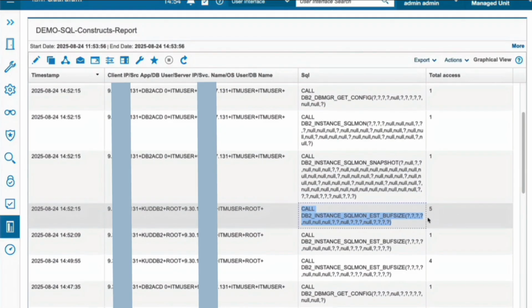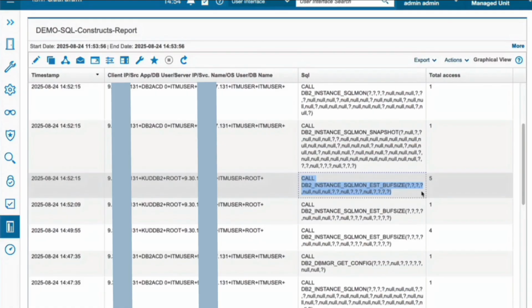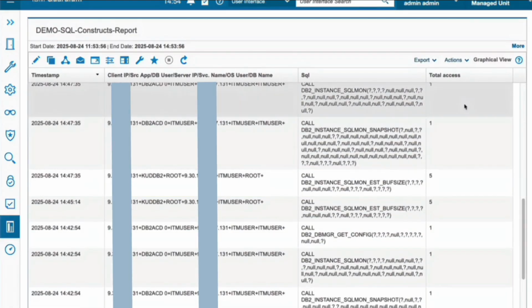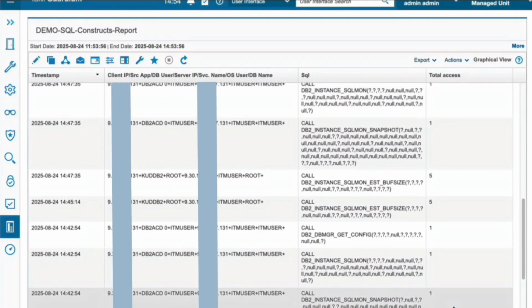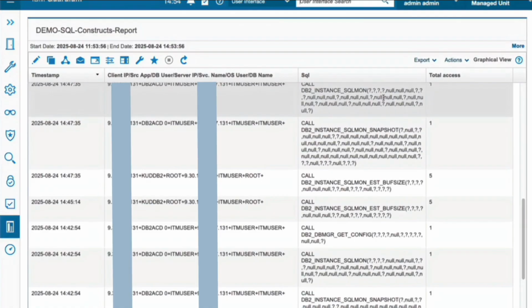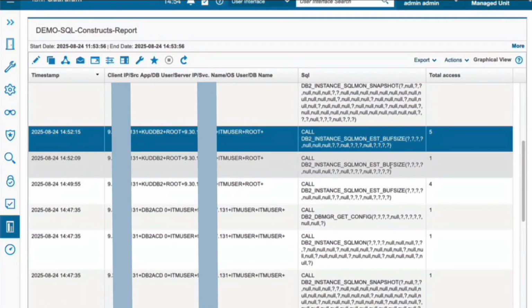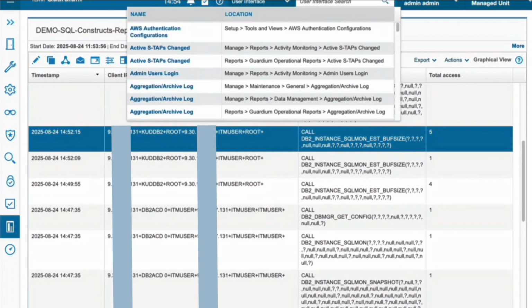So from here, I have evidence that even the traffic does not meet the rule criteria with the non-selective audit trail, the construct still gets logged. So you still have this very important auditing information to tell what SQL construct instance happened in the past.